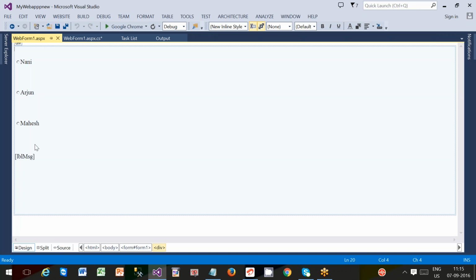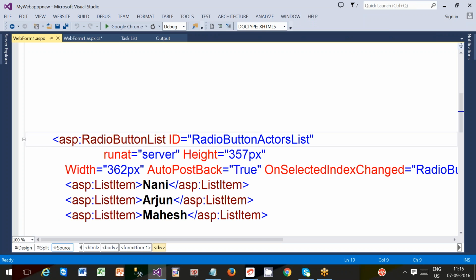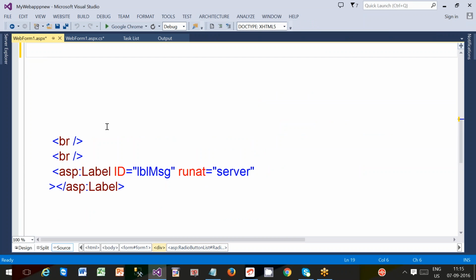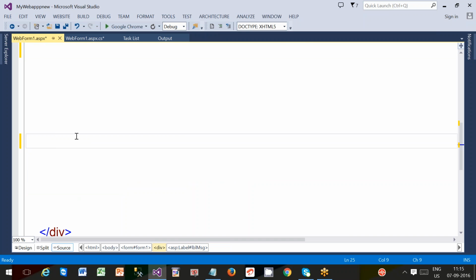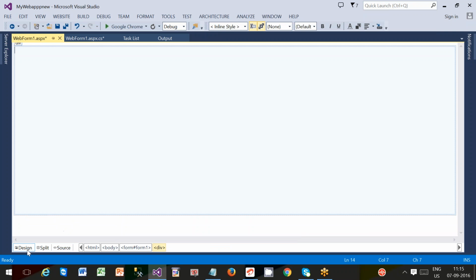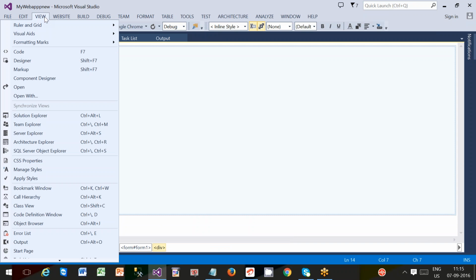What is the property name? Checked. Checked is the common property for radio button and checkbox.